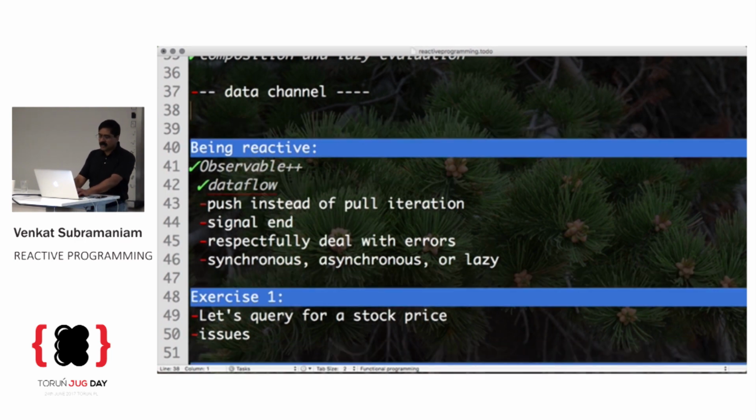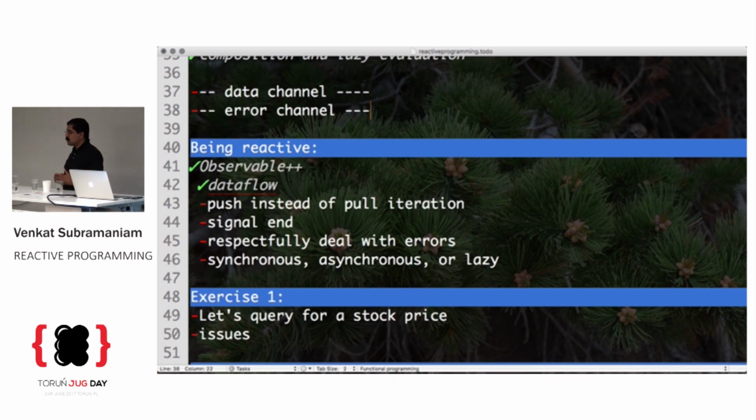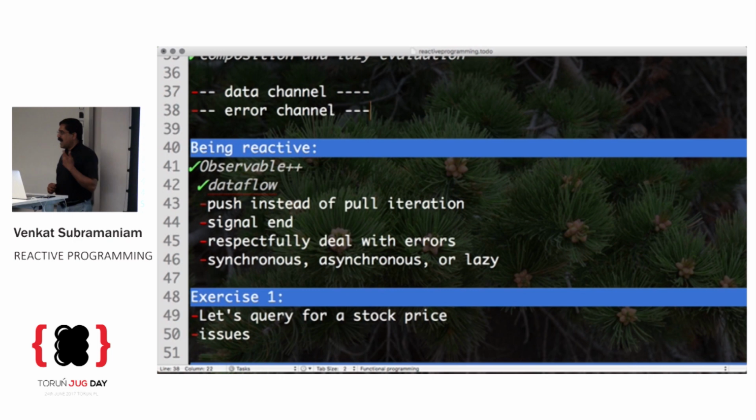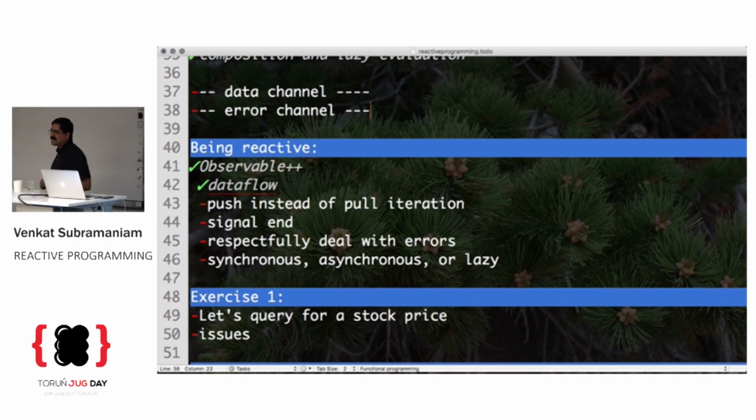The second thing that an observable provides for you is called an error channel. An error channel, as you would expect, is through which an error will show up. So as you can see here, an error is treated like it's data. And it's a very, very civilized and respectful way of programming.